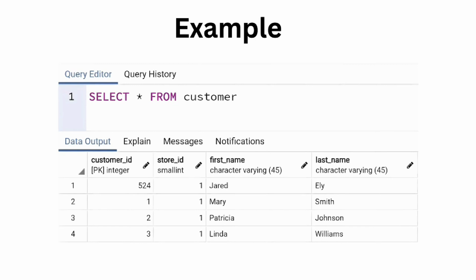Here's a subset of a screenshot where we selected everything from a customer. Notice that we have this customer ID column in pgAdmin. When you grab table information, it will actually tell you if a column is a primary key for that table by specifying PK or primary key. And so notice this is a unique integer and it's also non-null, which essentially means that every row must have an entry here for customer ID. So this is a customer ID integer that uniquely identifies each customer.